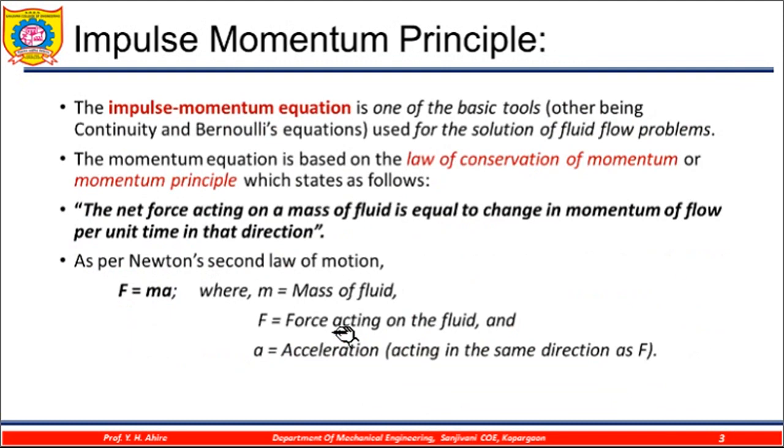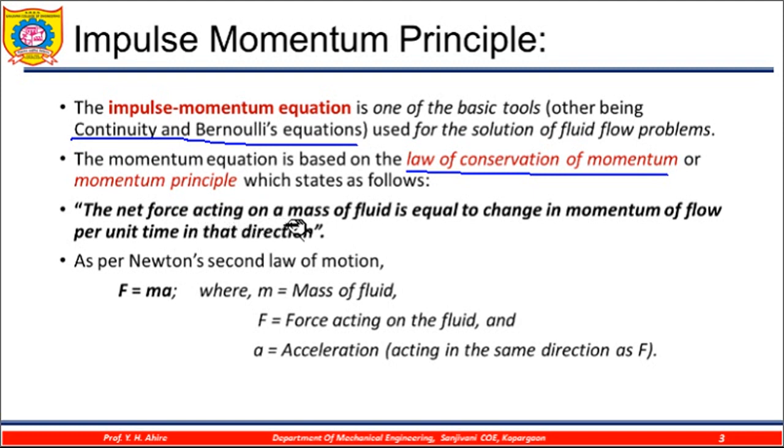Now coming to the impulse momentum principle. The impulse momentum equation is one of the basic tools which is used in conjunction with continuity and Bernoulli's equation, and used for the solution of real world fluid flow problems. So impulse momentum equation is similar to continuity equation and Bernoulli's equation. These three are used in the solution of fluid flow problems. The impulse momentum equation is based on the law of conservation of momentum or momentum principle.